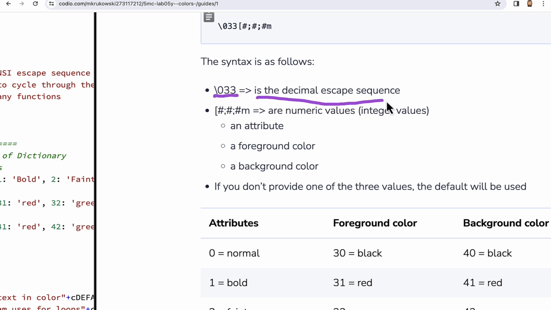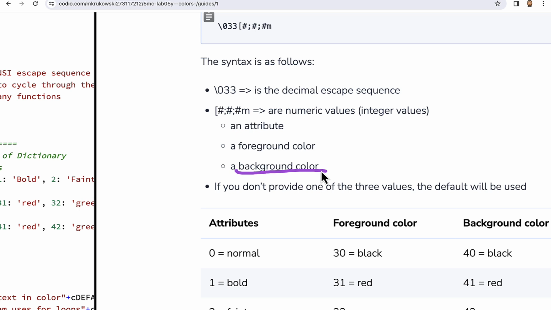So the \033 is going to be a decimal escape sequence, so it knows that we're going to be utilizing some additional characters there. And this particular syntax, this is the interesting part, is going to be numeric values, integer values only, setting up for the attribute, the foreground color, and the background color.